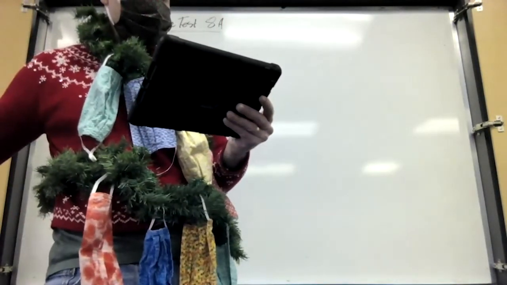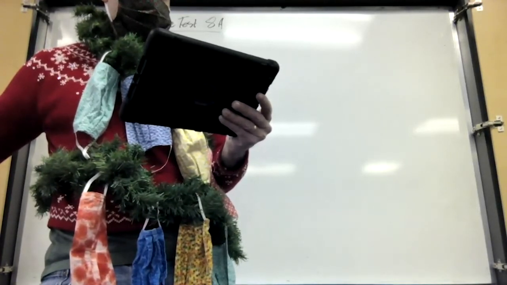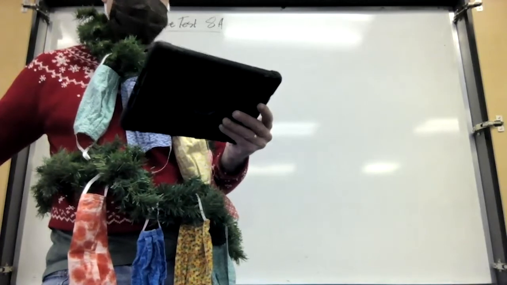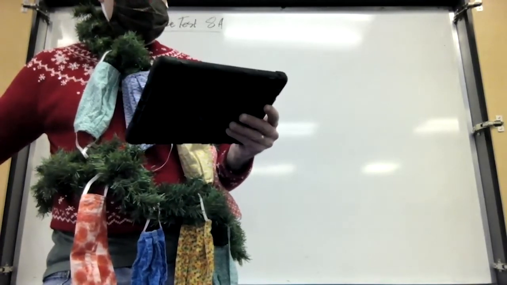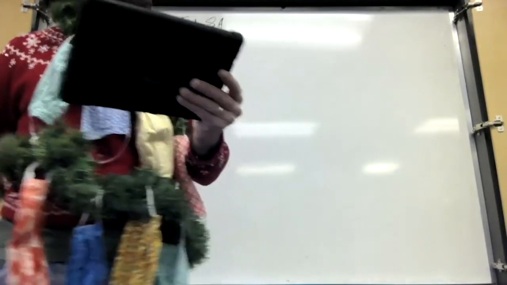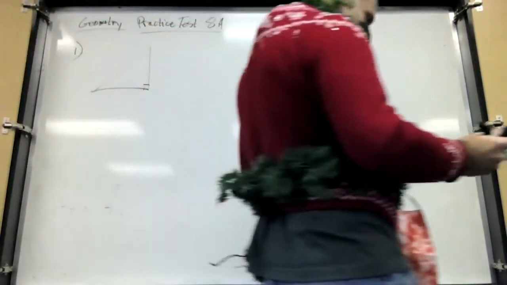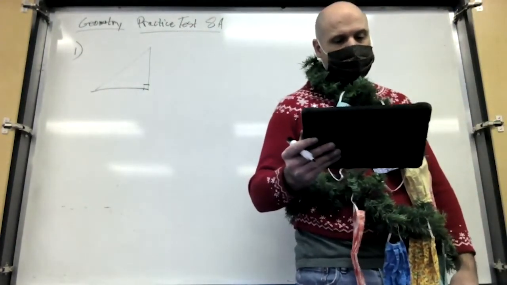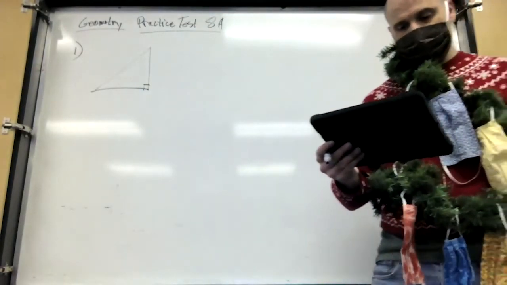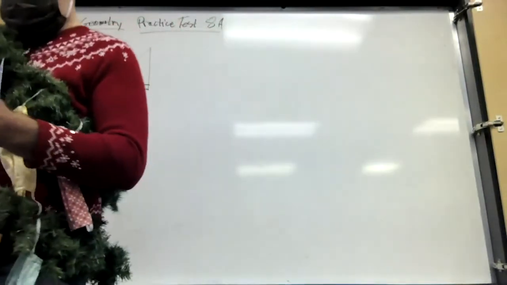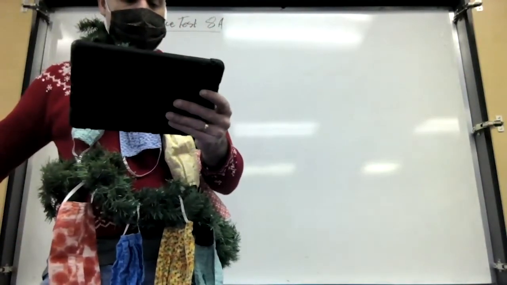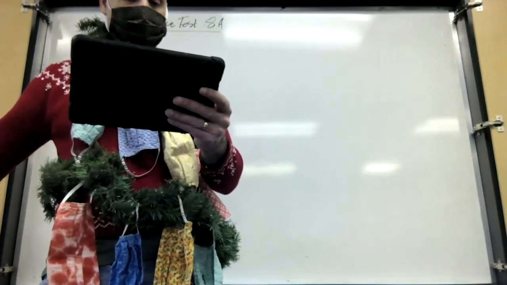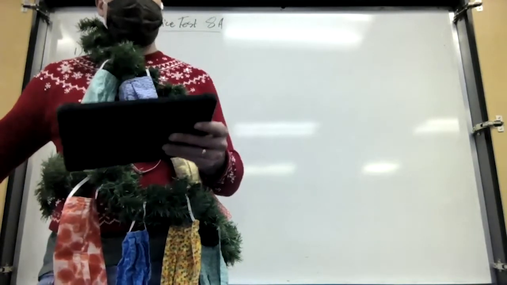The flag will contain a right angle. Rosa knows that she only needs to pick two other dimensions to make sure that the flag is also a triangular flag. So I don't know if you were confused by that. The flag will contain one right angle. Rosa knows that she only needs to pick two other dimensions to make sure that the flag is congruent to the triangle. List all pairs of dimensions Rosa could use to ensure that the flag is exactly the same size and shape as the triangle. For each pair of dimensions, write which triangle congruence theorem applies, okay? So here's what I want you to do. This is a big problem because you have to list all these things.